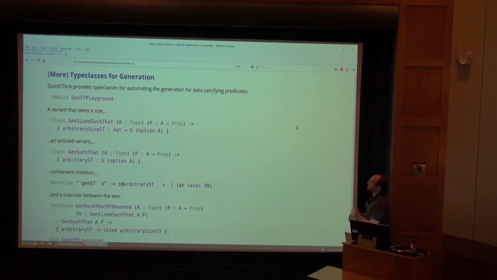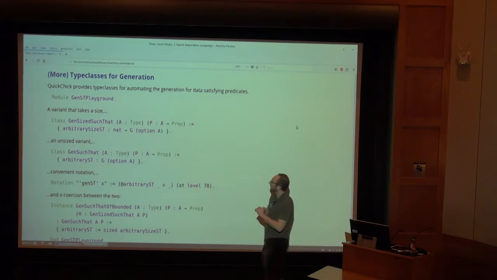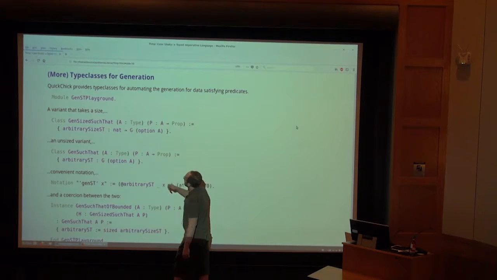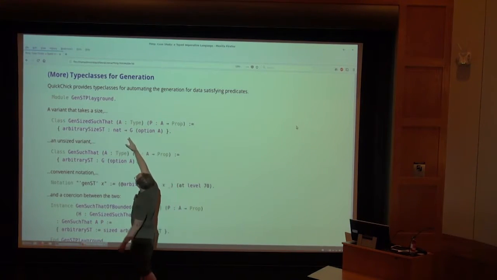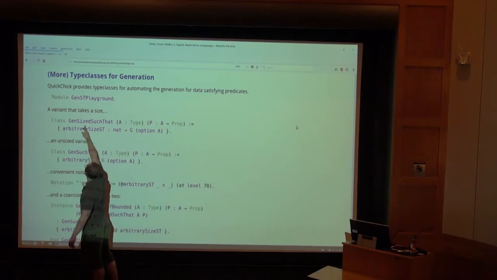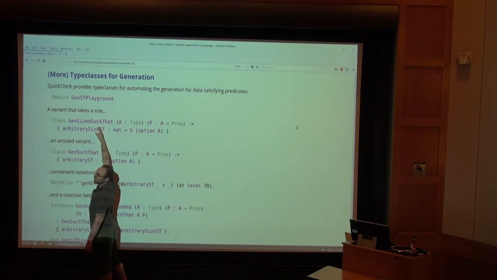So there are a few type classes on that slide that I'm using, and you can already use those in your development. For example, there is GenSizedSuchThat. Naming is subject to change in the next few days while we discuss it with Benjamin.